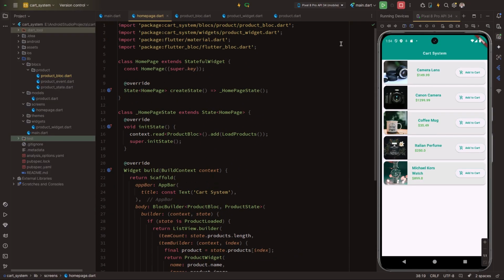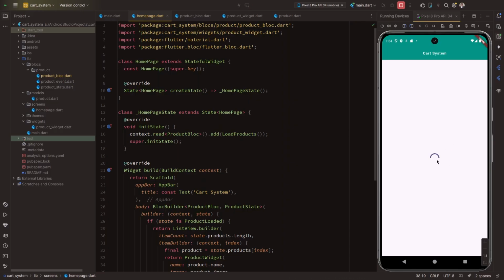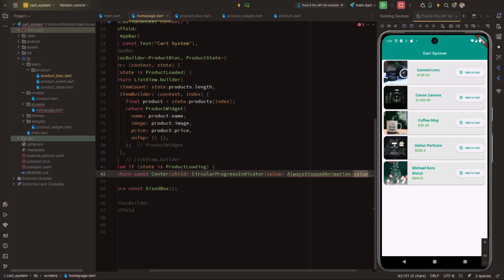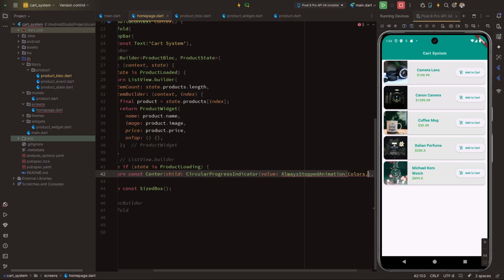And let's do a hot restart again so we can see the loading. Although I need to change the color, so let's say always stop animation, and we can say colors dot theme.